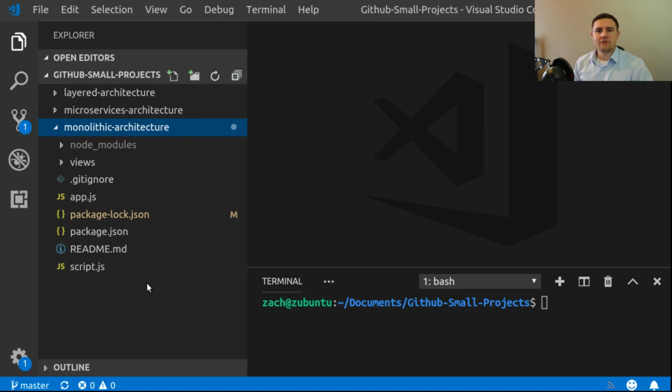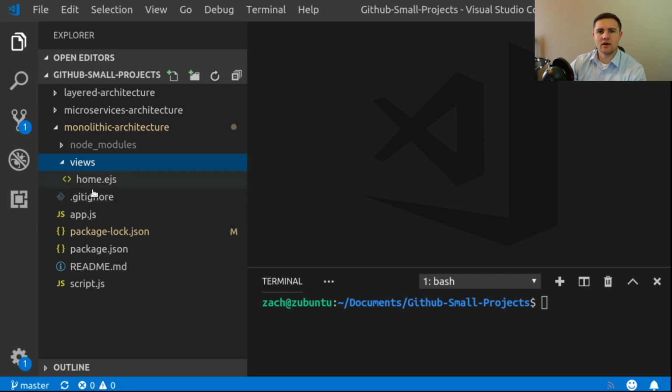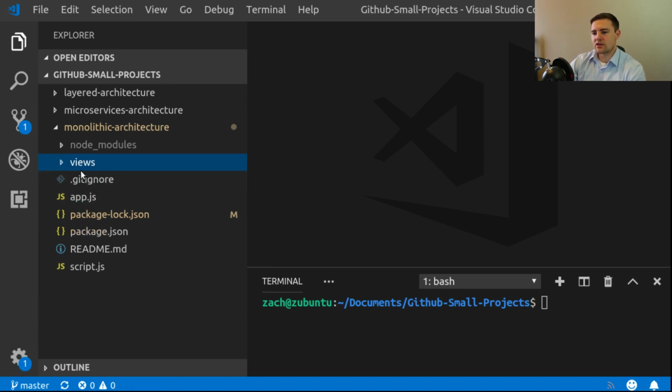For those that are not familiar with what I'm looking at here, I'm basically looking at 3 Express.js applications within the Node.js framework. So you may have to familiarize yourself with that, or just follow along as you can. Really, this architecture has 2 main parts. You have the app right here, app.js. This is where everything's globbed together. Then you have the views, which is really just the home page, or basically the index.html as many people would know it. So there's really just 2 parts here.